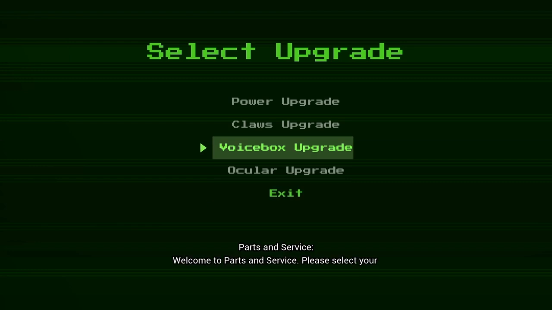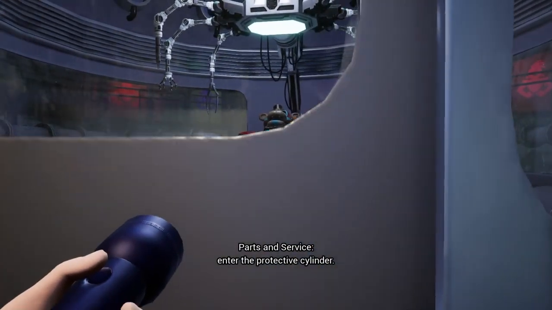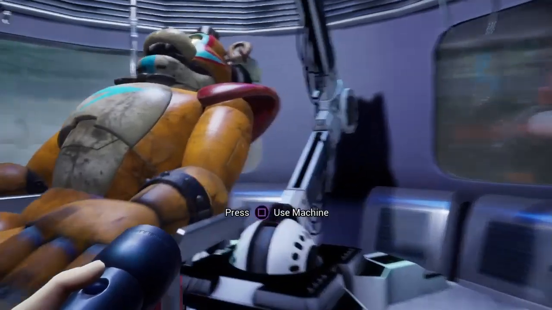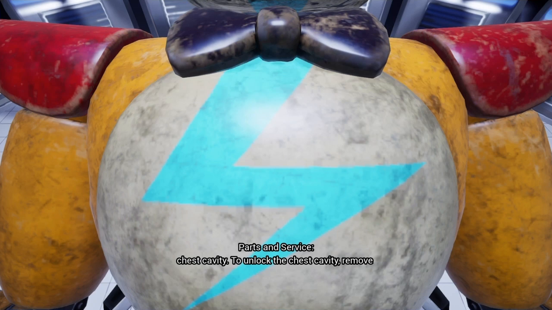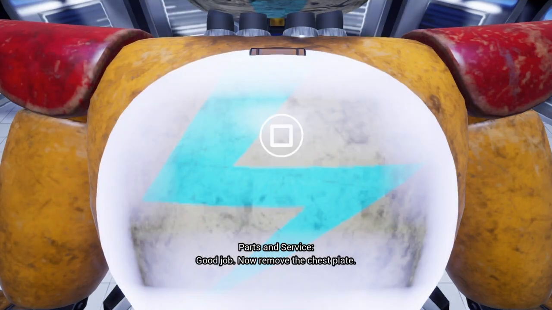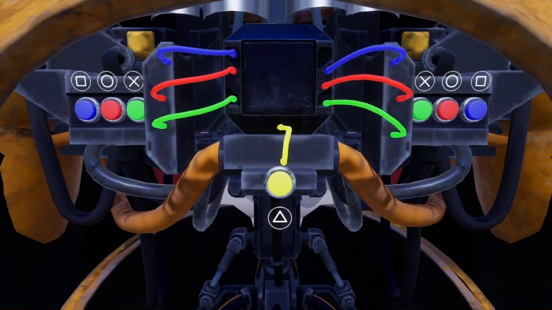Welcome to Parts and Service. Please select your preparing for upgrade procedure. You may now enter the protective cylinder. To access the voice box, we must open Freddy's chest cavity. To unlock the chest cavity, remove Freddy's bow tie. Good job. Now remove the chest plate. Well done. Disconnect the throat wires to continue. It is important that you match the pattern correctly.